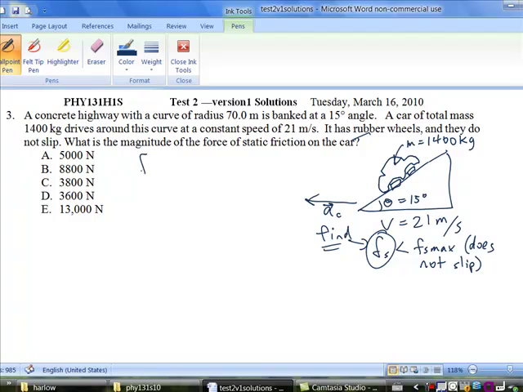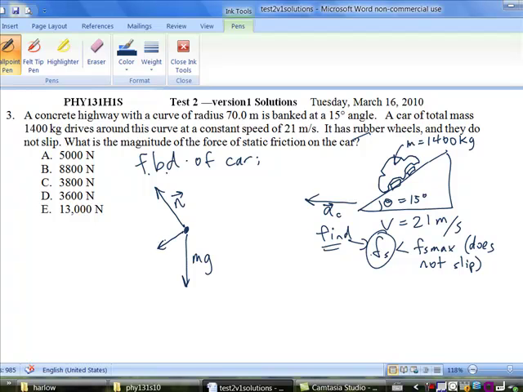So let's draw a free body diagram of the car. So let's look at this. We're going to have gravity acting down on it, mg. What else? I guess the normal force is acting up, away from the curve. And then you've got static friction. Static friction I know is parallel to the surface, perpendicular to the normal force, so it's either going to be up the hill or down the hill. Which one do you think? I actually don't even know.